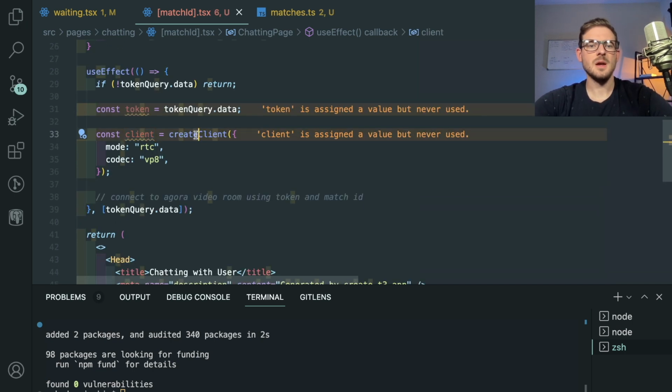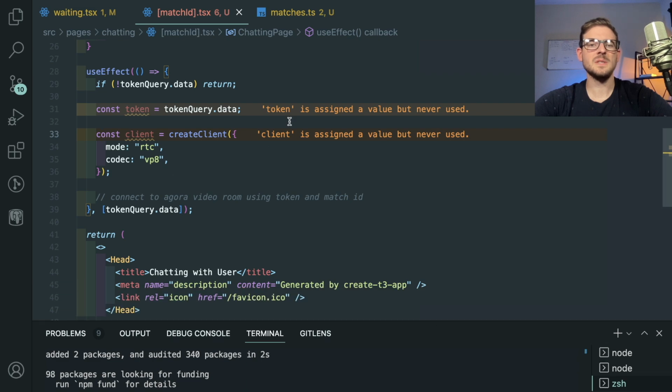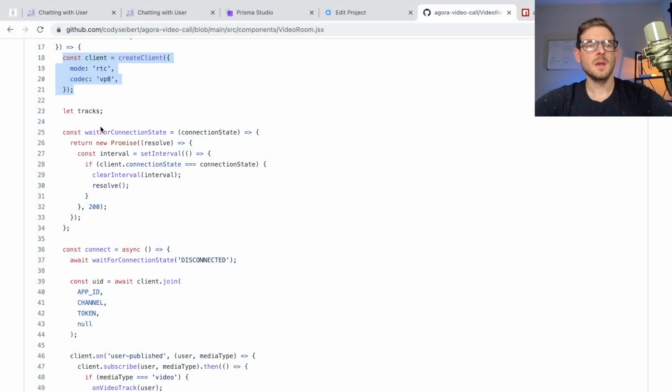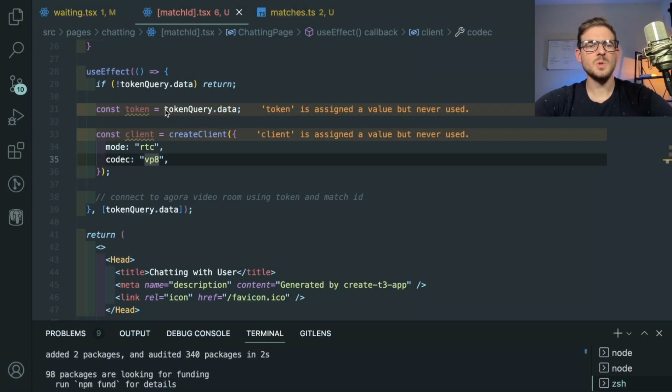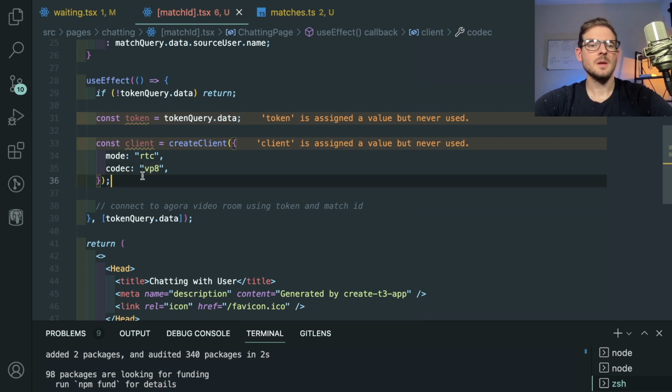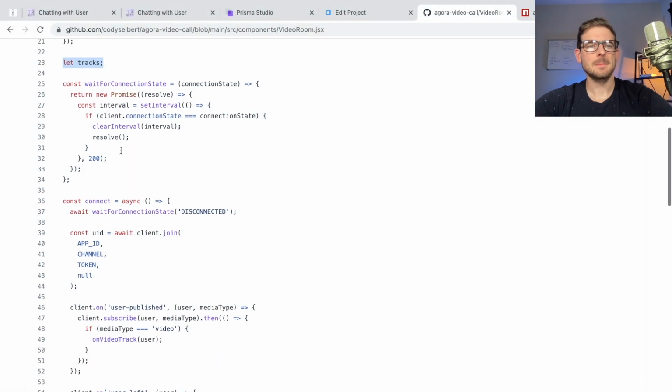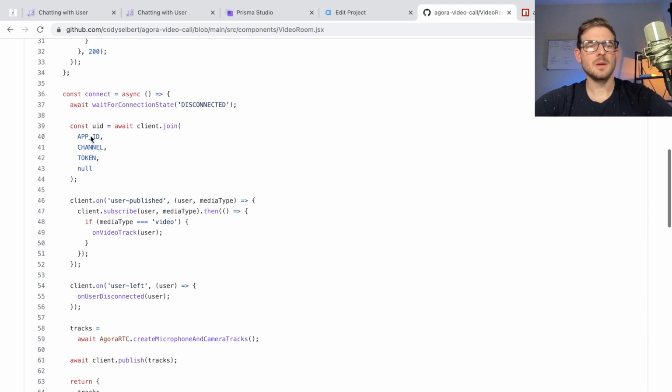So I'm going to say create client, pass it RTC and VP8. These are just settings you need to tell Agora, like what type of data you are sending across the wire for your webcam. Then we're going to keep track of some tracks, which we might need to pull out into state maybe. We'll figure that out. This stuff I'm going to skip for now.